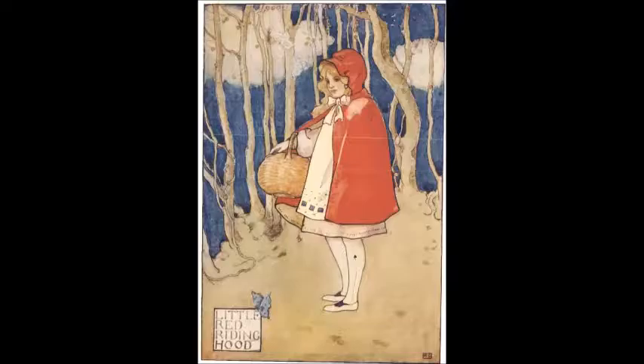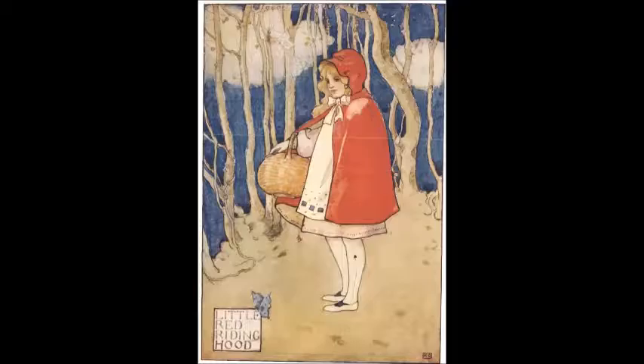Little Red Riding Hood begins with her mother giving her a task: take this basket of goodies to poor sick grandma. So we have our story question: will Little Red Riding Hood be able to deliver these goodies? Then we get into our rising action. There's initially not too much conflict — the long journey over the river and through the woods. But then we have a wolf show up as our antagonist. He doesn't want these goodies delivered; he wants to eat Little Red Riding Hood. He needles her, finding out where she's going until he can take a shortcut, arrive first, and eat grandma whole.